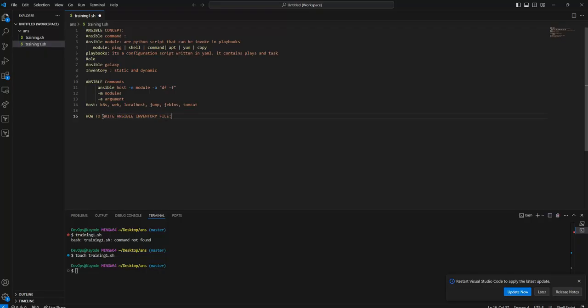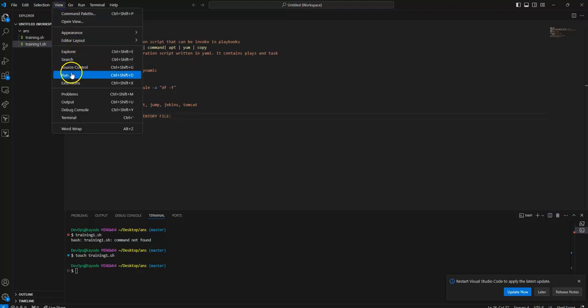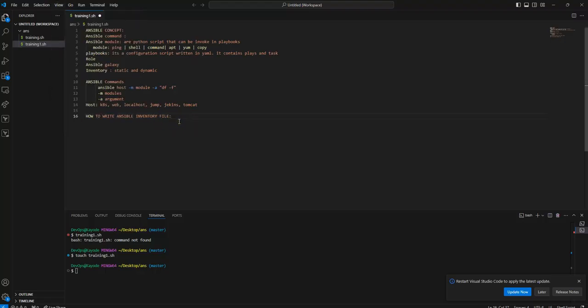I'm going to try to enlarge the screen. Okay, it's not possible, but it's visible. So now this is how to write.